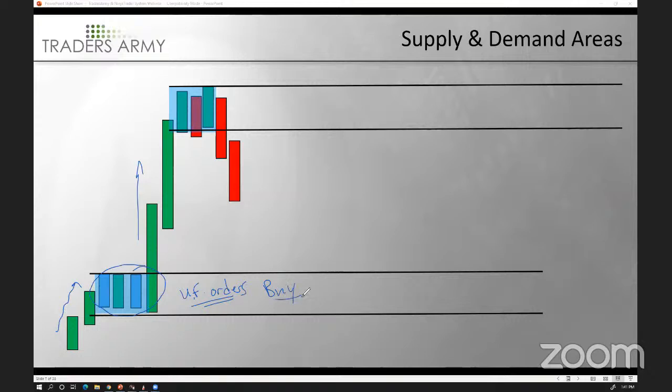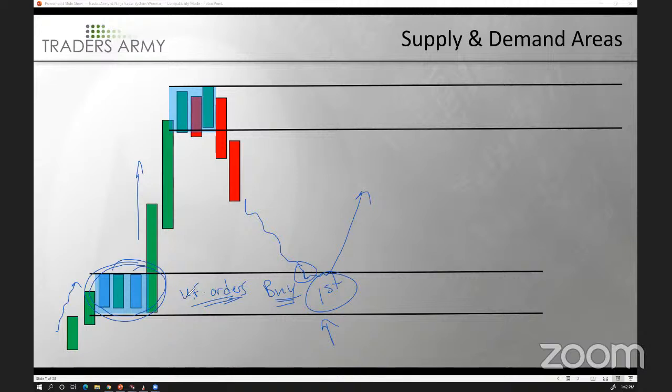Now, if you're a big institution or a hedge fund that placed these large orders down here and you wanted to buy, but you couldn't buy all you wanted to buy, what happens if price returns to that area? Odds are those unfilled orders are still going to remain. Many of them are, if not all of them, and maybe even more will come in. But many of them will start to trigger and cause price to rally right back up as it starts to find that unfilled demand. And the key to trading this strategy is making sure that the first retest, the first pullback back to the true origin of the move, is said to have the biggest stack of unfilled latent institutional orders in the background waiting to be filled.